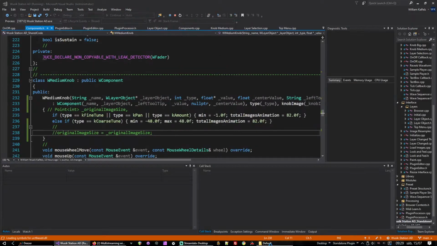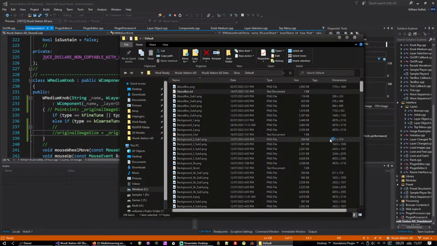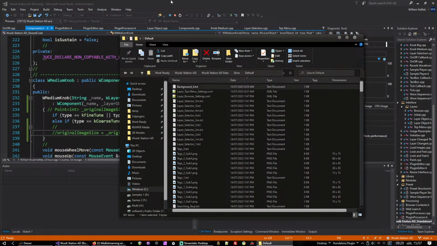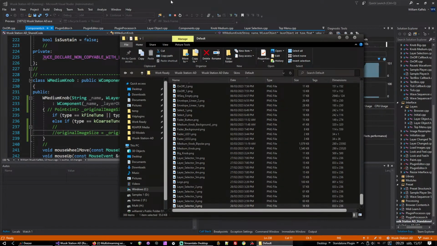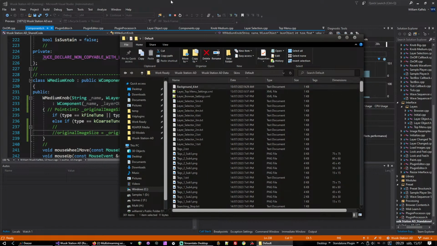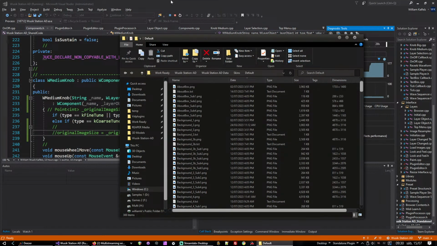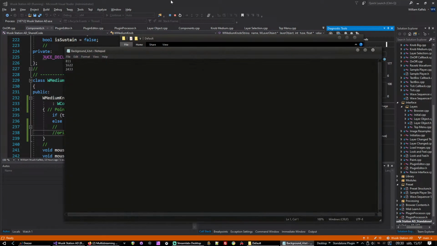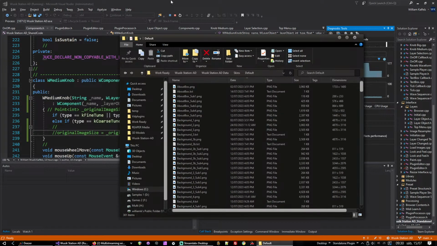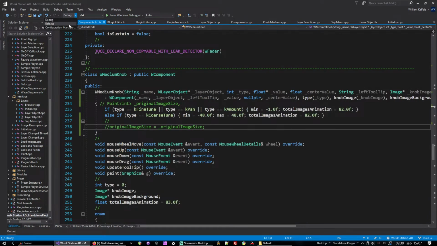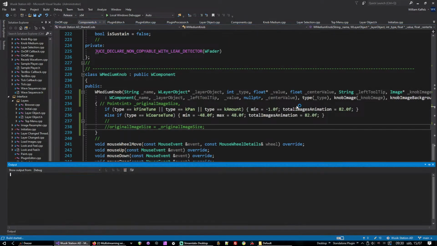Okay, so now I can create the files as I need. Why is it not refreshing? Running the debug mode is going to take forever. Never mind.